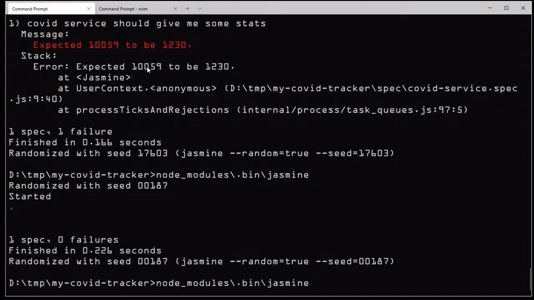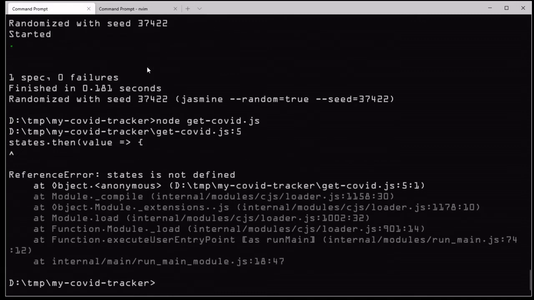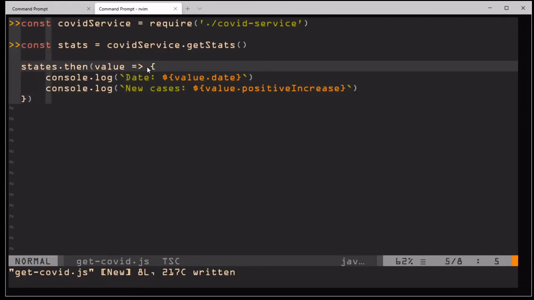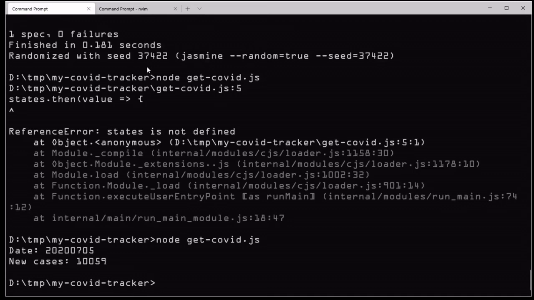The test still passed, but I can now run get COVID, and oh, it did not work. States is not defined. It's really stats. So there you go. And there it is. Now I have something to give me the new cases in Florida. And that's all. If you're new to JavaScript, I still encourage you to follow along with what I did and have a little fun without having to worry about all the details. All right, thanks for watching.